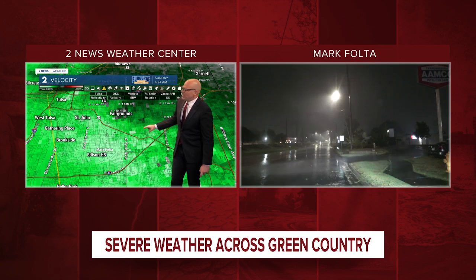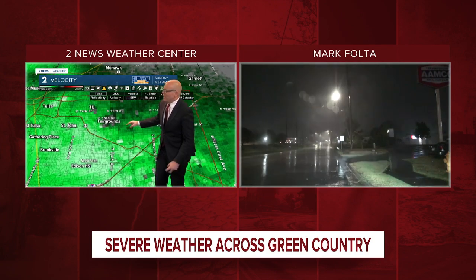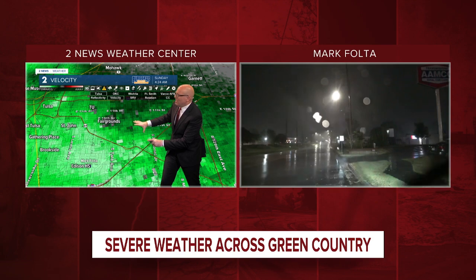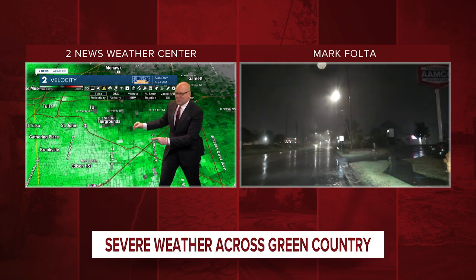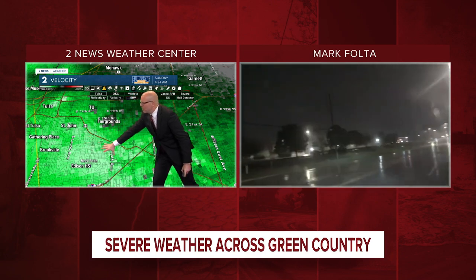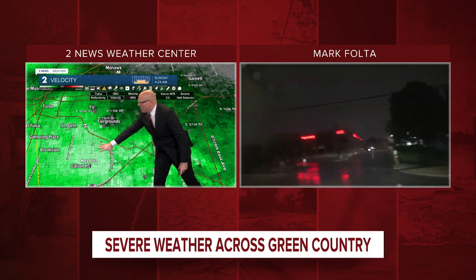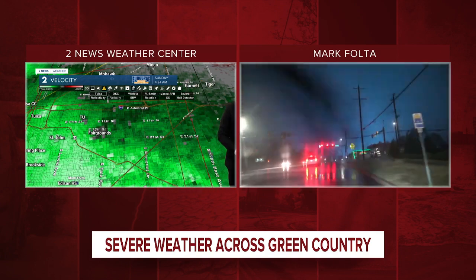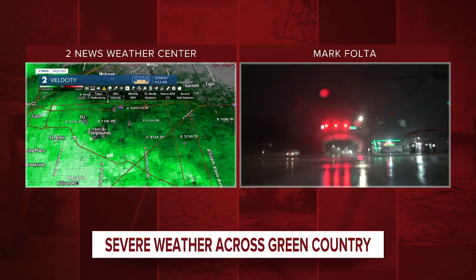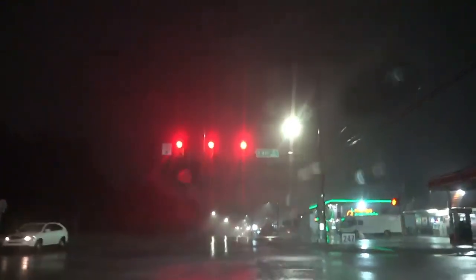So what we're seeing here, at least on the velocity data, is it looks like this is pretty strong RFD, and you might be getting some little eddies and swirls within that RFD because we've got fairly strong greens, fairly widespread across the area. Oh, power flash! Another power flash right here in front of me. Watch. And let me get this tornado warning. I'm sure everybody's phones are going off right here.